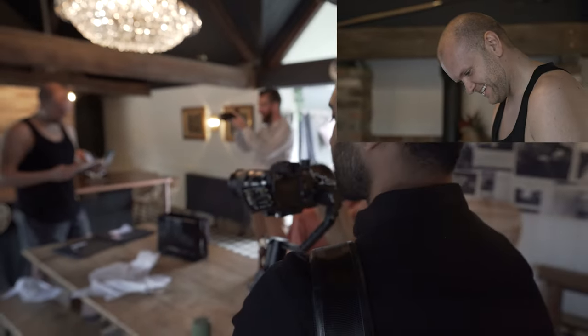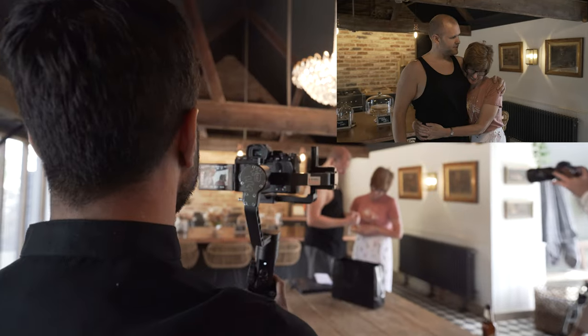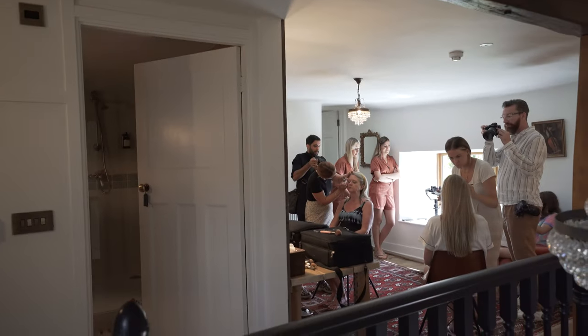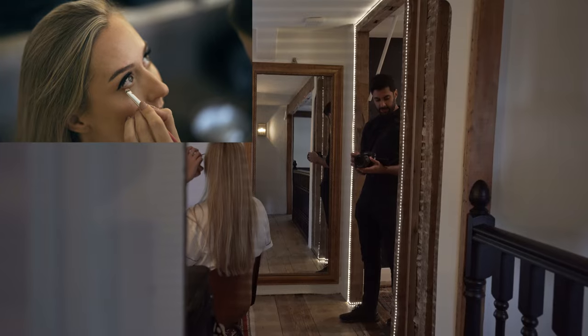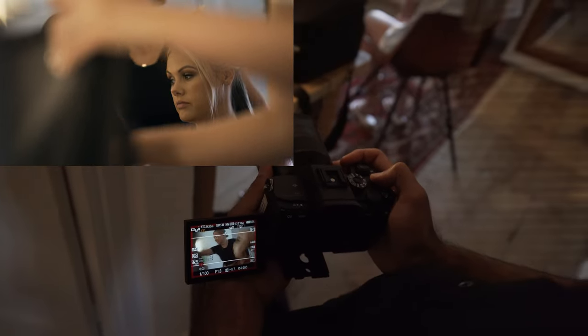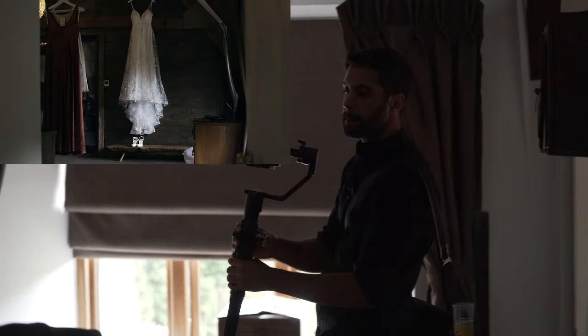I was just getting a few different angles with a little bit of movement on each shot, knowing this will be part of the highlights — making sure I get different kinds of shots: him looking, him looking at pieces of paper, a shot with his mom. Then straight after that I jumped upstairs to go and see Katie and started filming her preps and her makeup. For this part I normally just use handheld Sony A7S3 with the 85mm lens, which allows me to stay a little bit far back and still get really nice-looking footage.